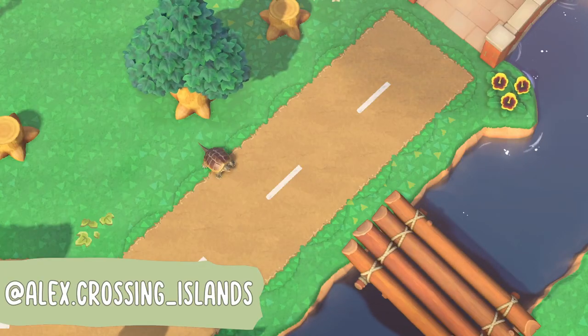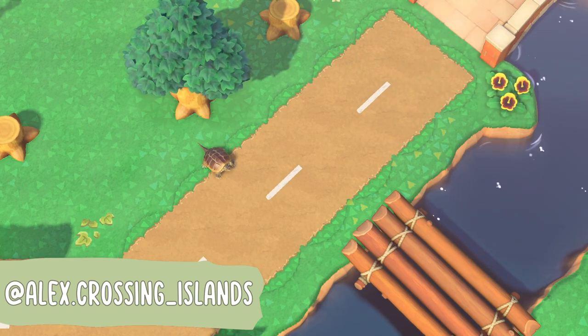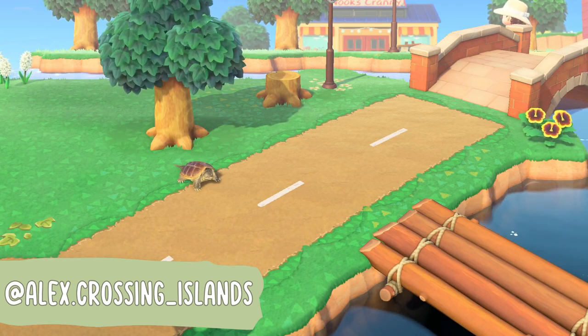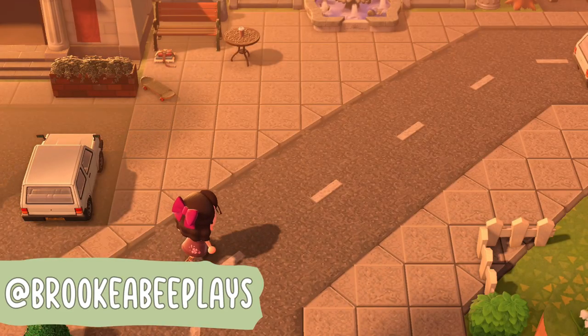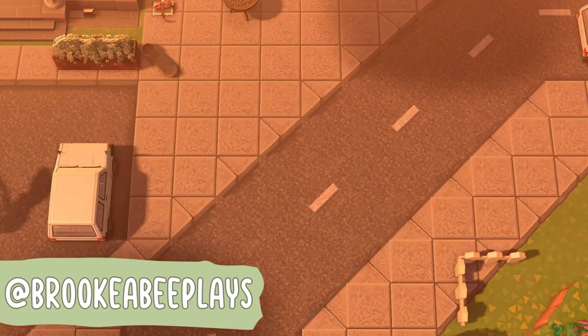Next up, we have diagonal paths. These mainly mix in with in-game paths or custom designs to make a whole set, but I wanted to feature them differently as they are definitely a different way of laying your paths. So I wanted to showcase them, and there's a few different ways to do them, which I will show you in just a minute. But these are really nice.